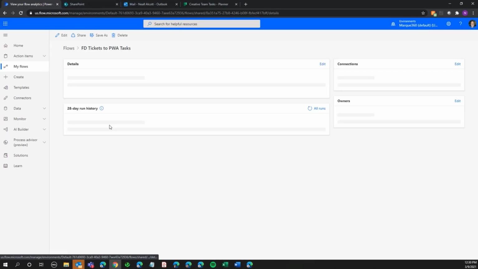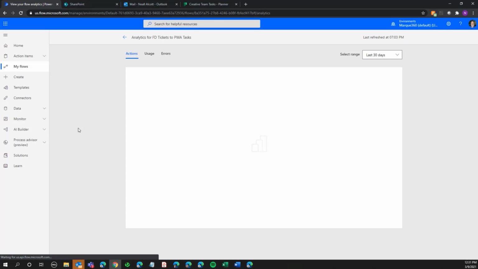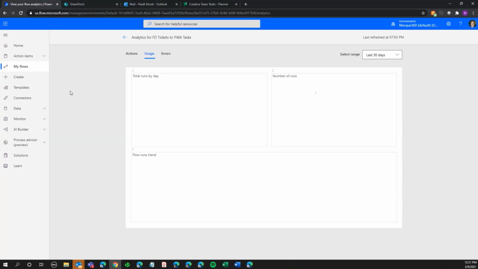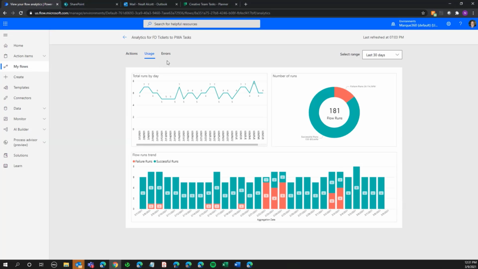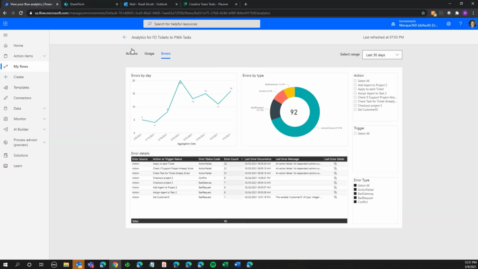This one runs quite a bit. So this is using Power BI. You will be able to get some idea of how many times it runs, what the usage is, what the errors are. And this is all out-of-the-box information.